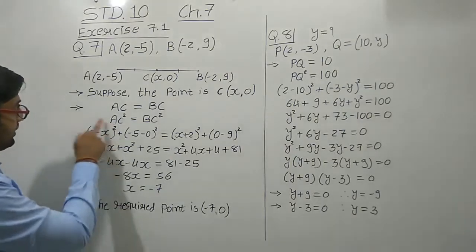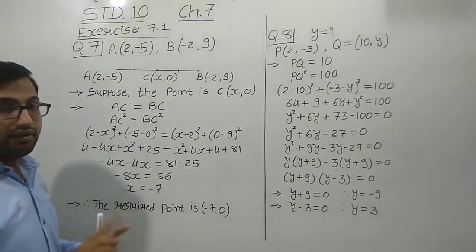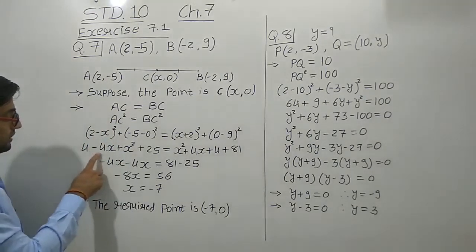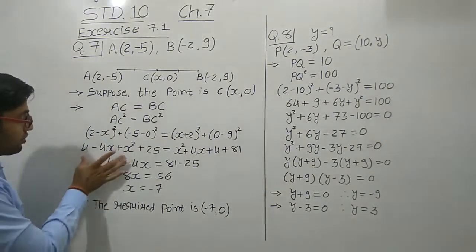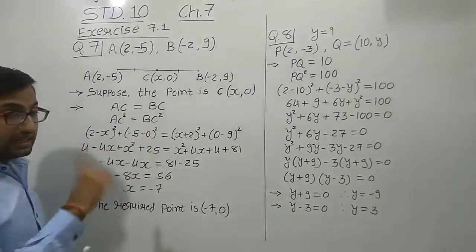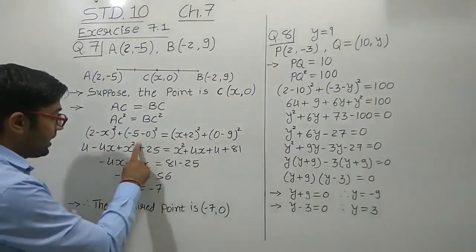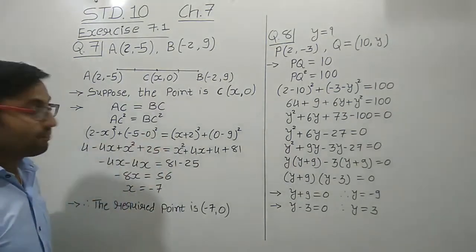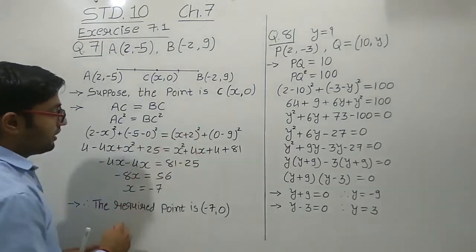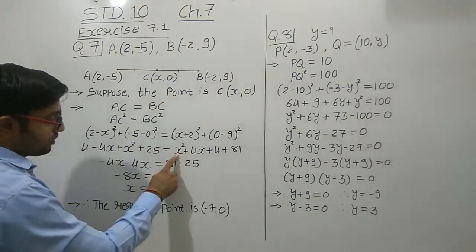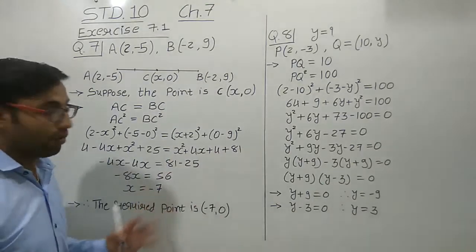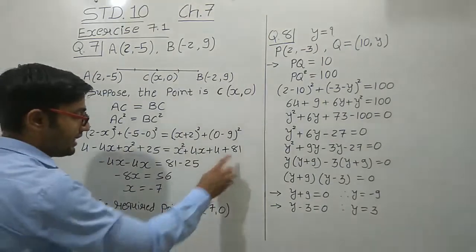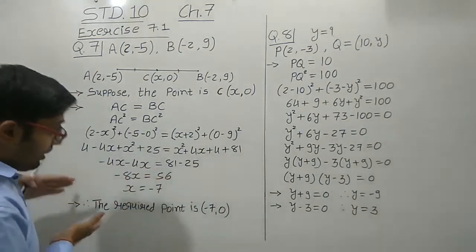So here by applying the identity, when we expand this, what do we get? 2 square is 4, so 4 minus 4x plus x square. This is the expansion of this identity. Here only minus 5 remains in the bracket, and that is squared. So minus 5 square is plus 25. Now (x + 2) whole square, again apply the identity, we will get x square plus 4x plus 4. And minus 9 will remain here. So minus 9 square is what? It is 81.